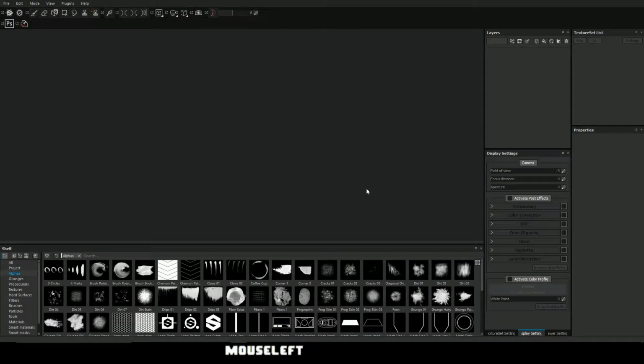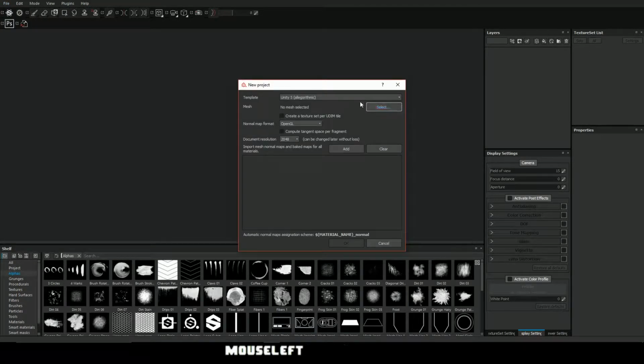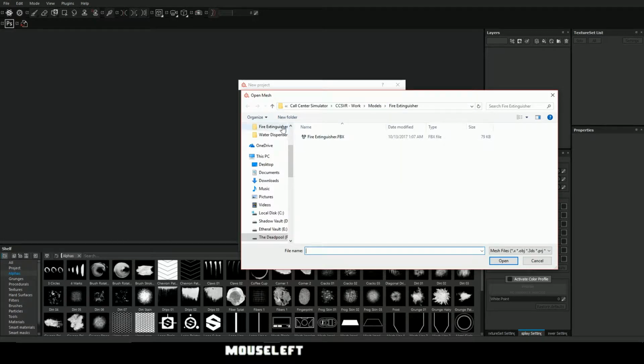Alright, in this tutorial we are going to be setting up files. Pretty much whenever you start a brand new file, you're just going to go to File, New, and then in your template, you're going to select the perspective of what you're actually trying to export to. This mostly will pertain to the materials that you're using. So in this case we are going to be setting to Unity 5 from Algorithmic. And then you are going to want to select the mesh.